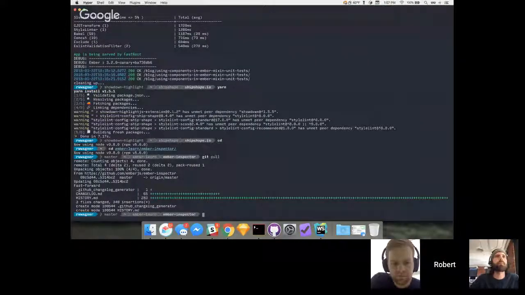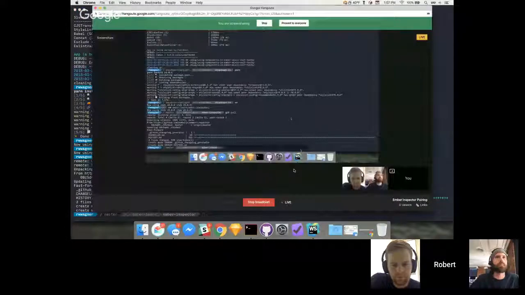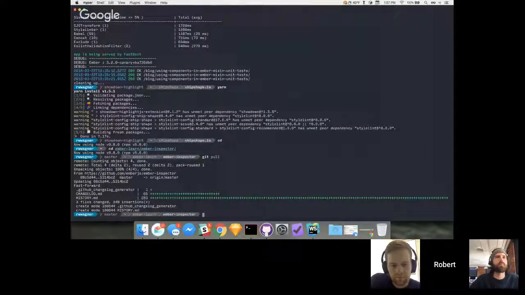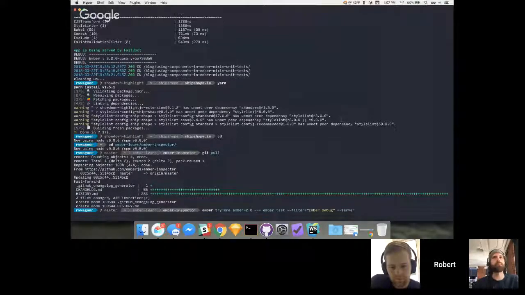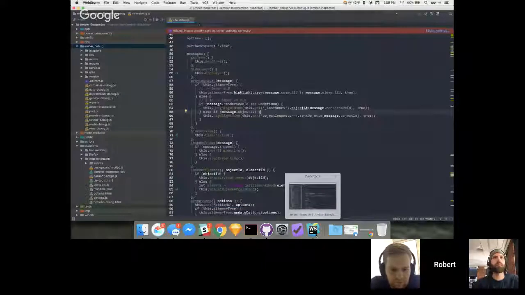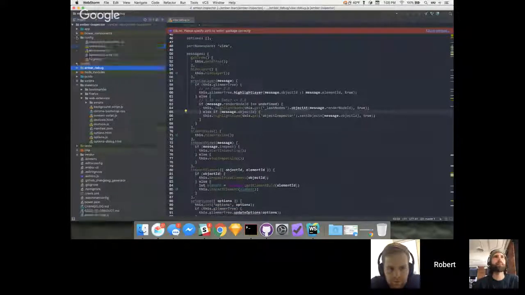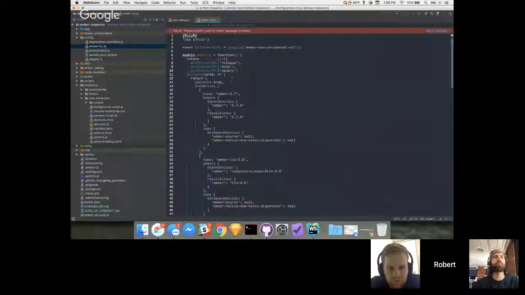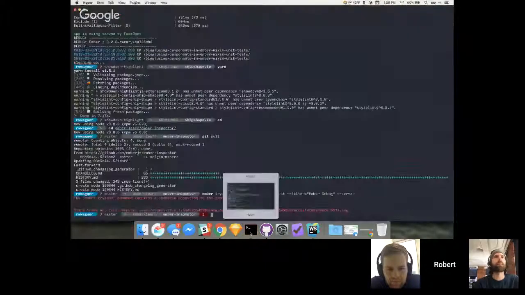So I guess the best way to check, we can do a bunch of crazy stuff here so that we can run Ember try on 2.8. We'll just see, make sure that runs first. Nope. Probably called something else. So LTS-2.8.